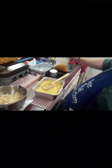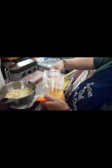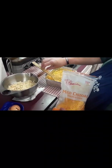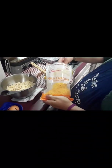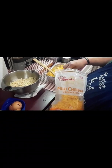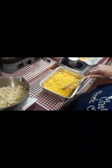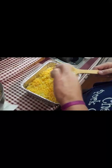Then I'm going to take a little more cheese and just lightly cover the top of it, before I put the crackers on. Okay. That should do the cheese. That should be great for the cheese. Look at that.